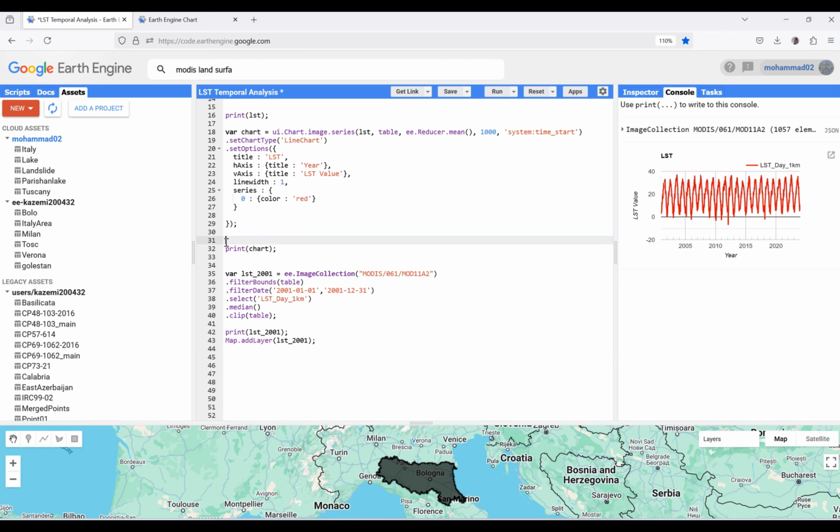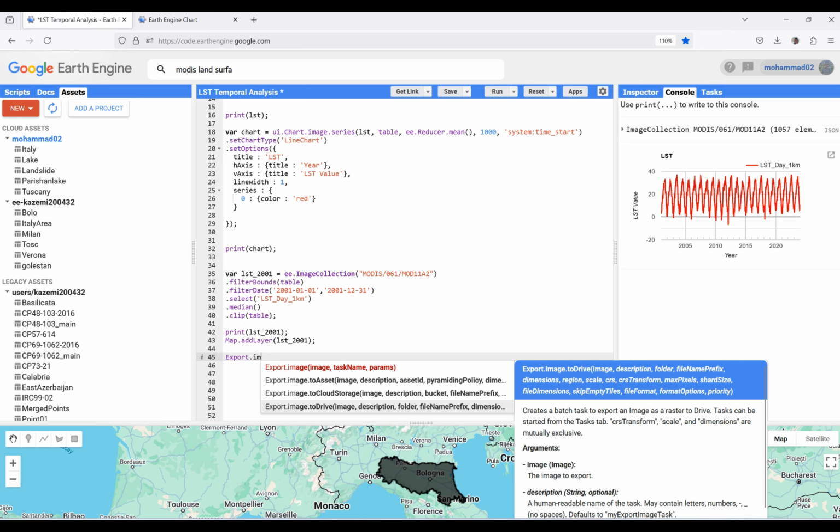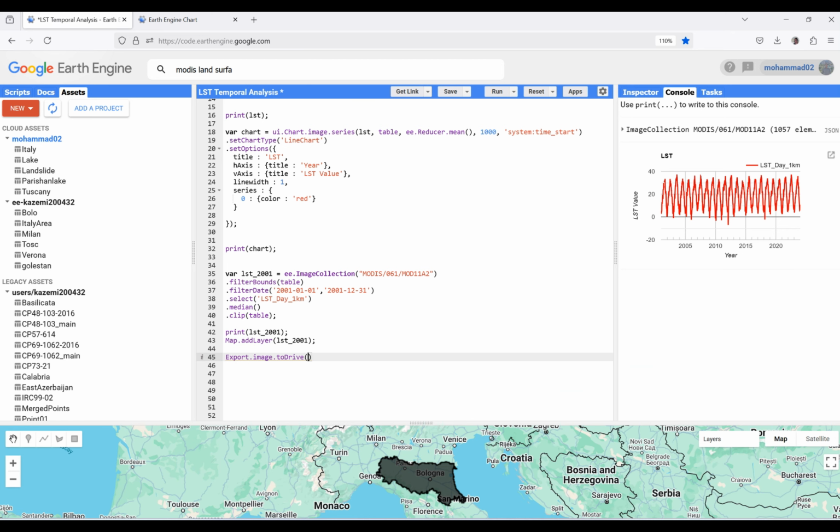Very good. Okay, it's okay right now. And right now I'm going to go to the next step in order to export my result into my Google Drive.